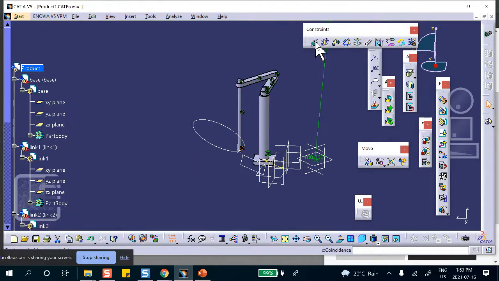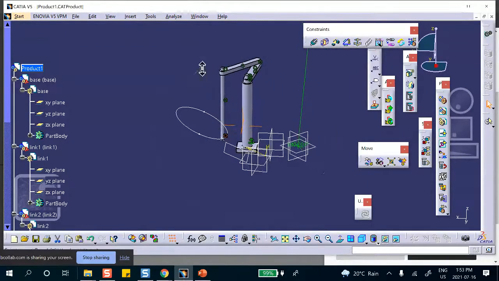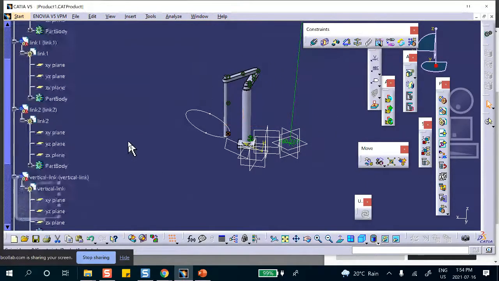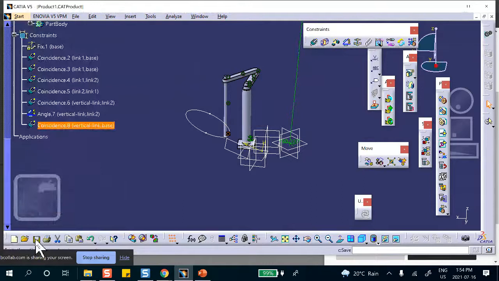All I'm saying is that I tried to do coincidence, vertical plane. It didn't work because I could not put this thing on that. So for you guys, I'm changing it to an angle constraint. This is why I asked the people in section 51 to watch the video, your video, because we did it differently before. All right, good. So let's save everything.